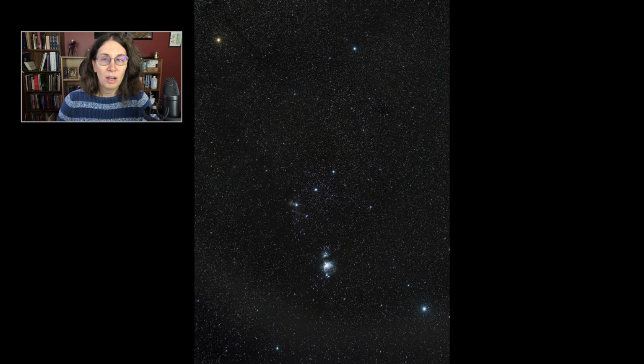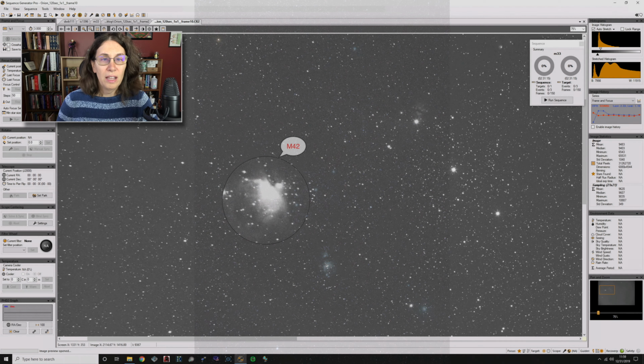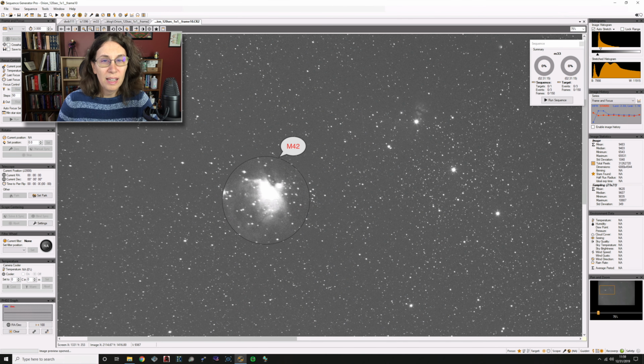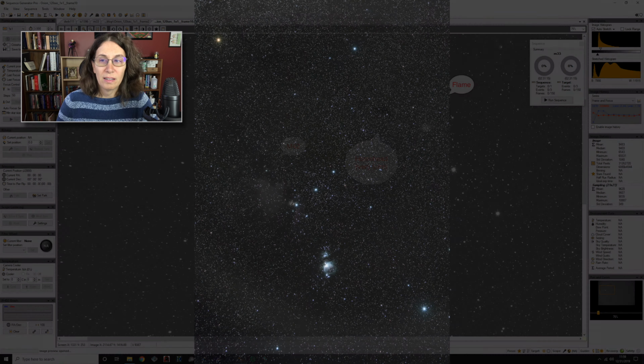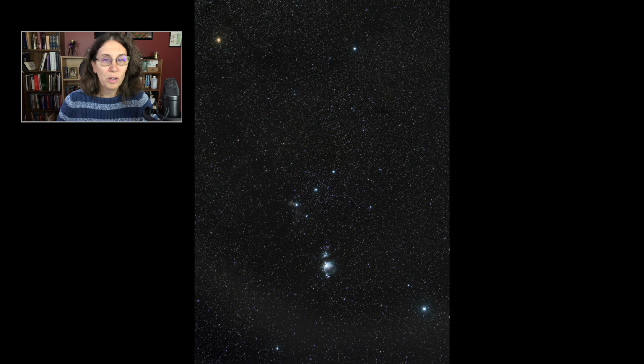Despite the setbacks, I was excited to see what I got. As I had watched the images come into SGP, I expected to see M42, but I wasn't expecting to see the Horsehead and Flame. They were faint, but there. It was exciting enough to keep the cold at bay while the camera was working. I was looking forward to seeing what stacking would produce.